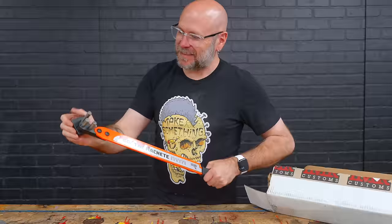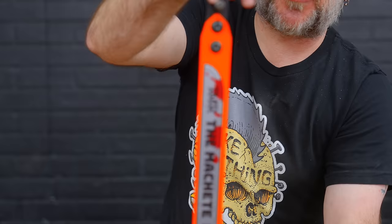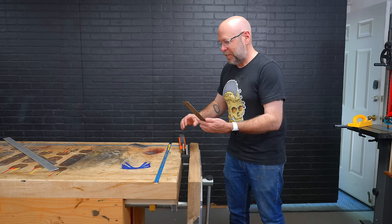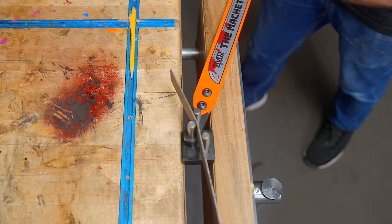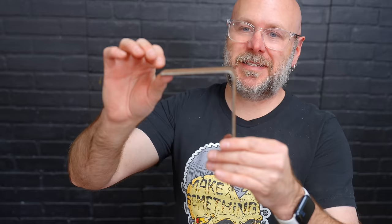There's blood on there — and eventually there'll be real blood on there. I've got this mounted in my vise. It looks like the widest it can go is inch-and-a-quarter, which I have a piece of right here — I'm just going to stick that in there. And it bends with ease — that is super satisfying. Oh, look at that — it's like a perfect 90. I don't know how I'm going to use this yet, but yeah.